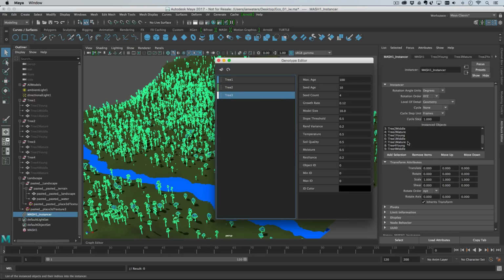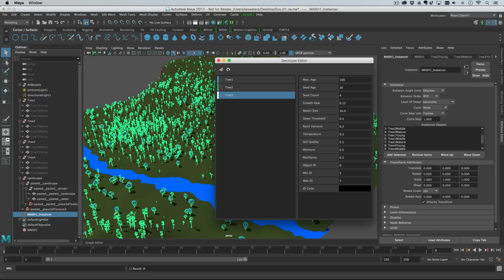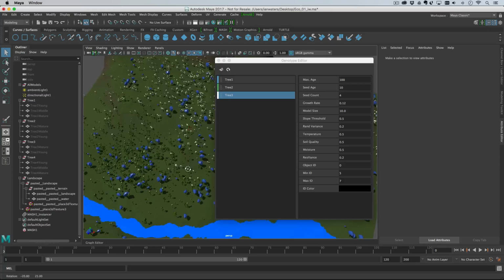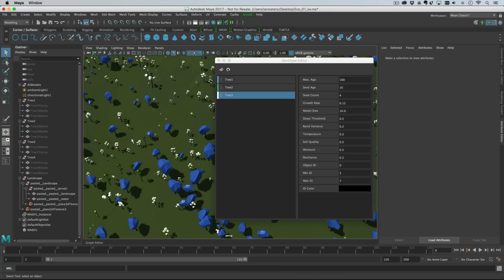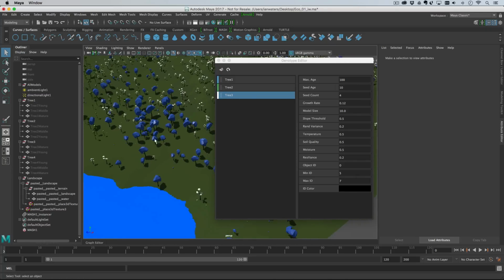And tree ID 3 is 5 to 7. Like so. So if we just hit refresh now, we should have some white trees in here. We do. Okay, so that's white. Fair enough.